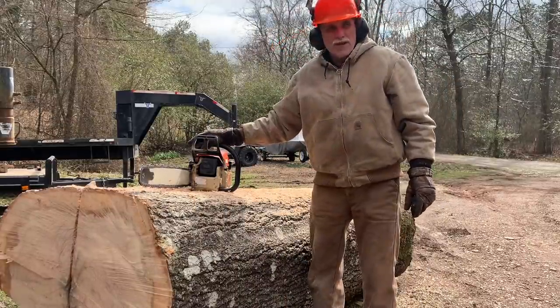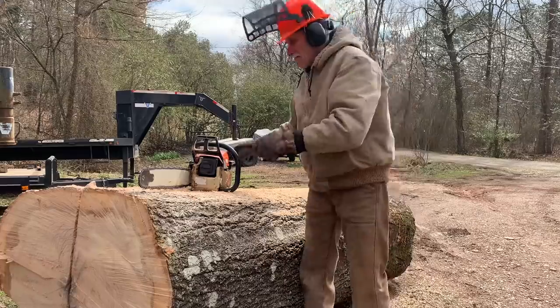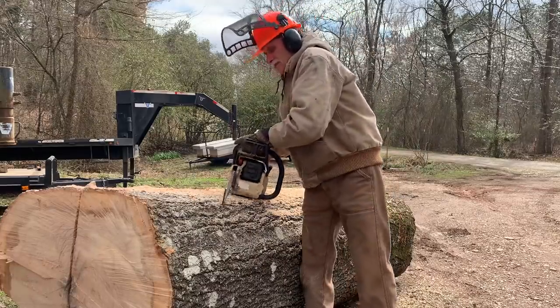I'm gonna go sharpen my chain. It needs it. It's doing okay, but it needs to be better.